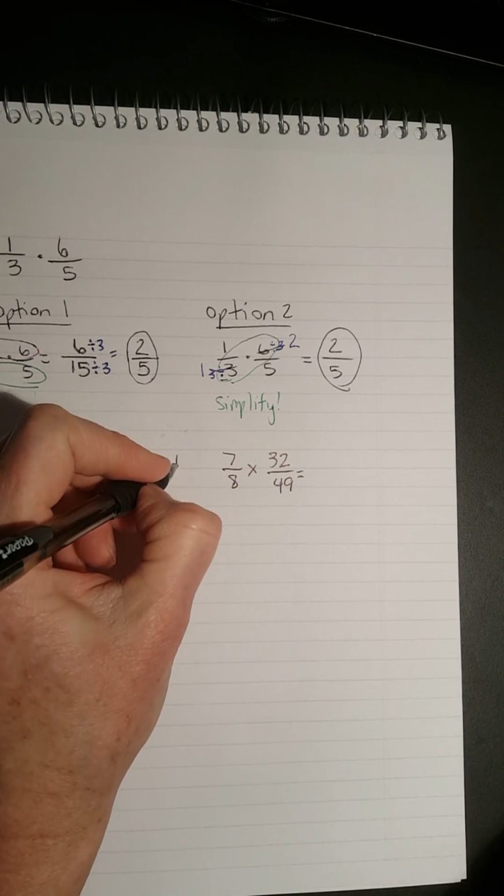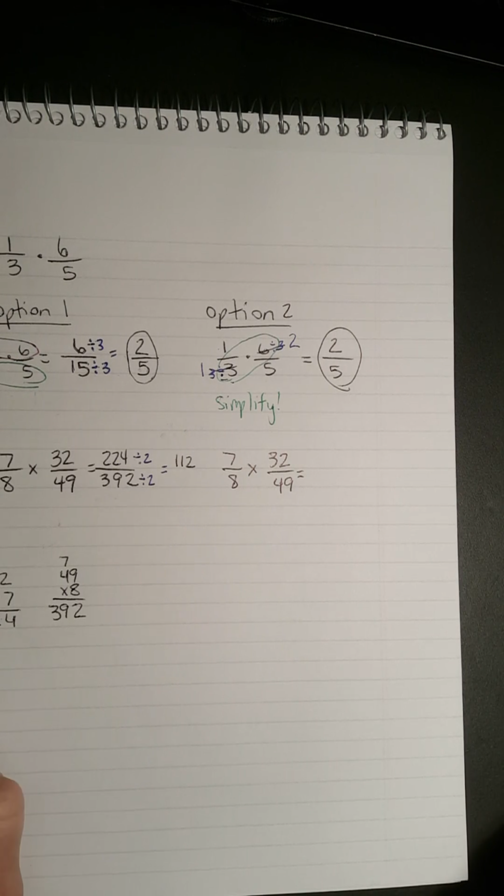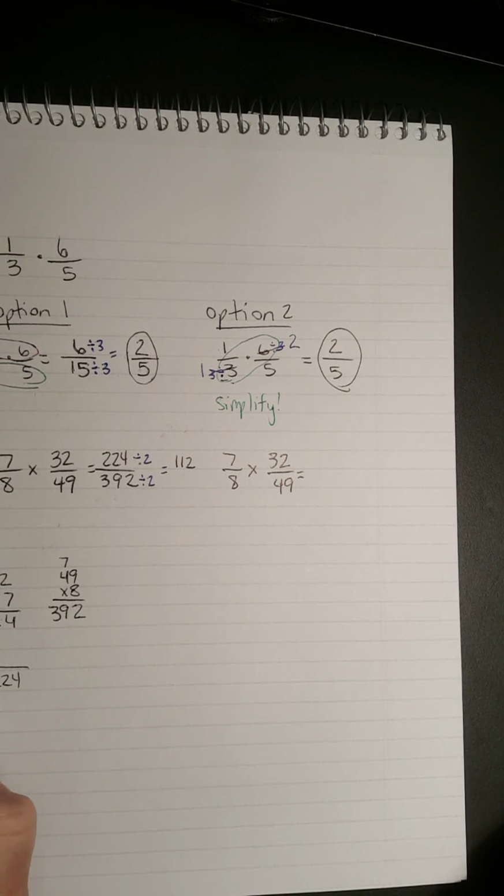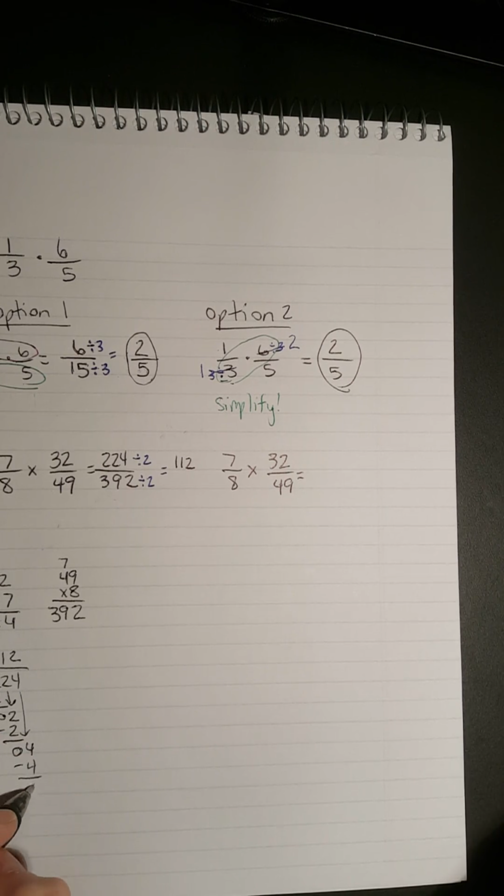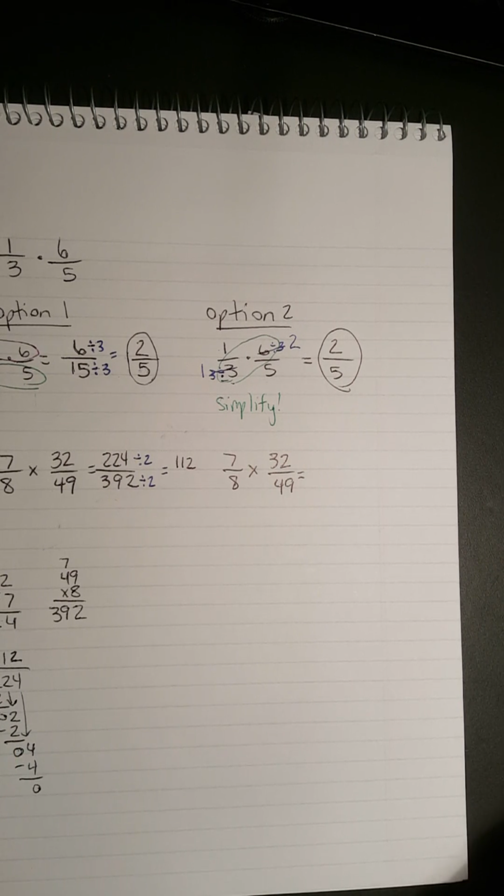So if I cut 224 in half, I get 112. Again, 224, divide that by 2. 2 goes into 2 once, leaving me a 0. Bring down my 2. This goes in once again. Do my subtraction, leaving me 0, bring down my 4. 2 goes into 4 twice. No remainder. And at this point, we don't have remainders anymore since we're dealing with pre-algebra, and algebra typically is not going to have remainders.